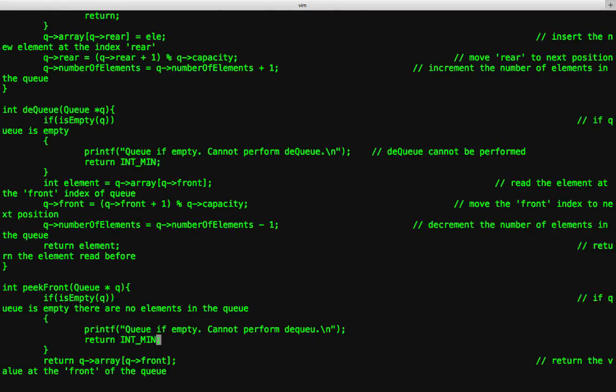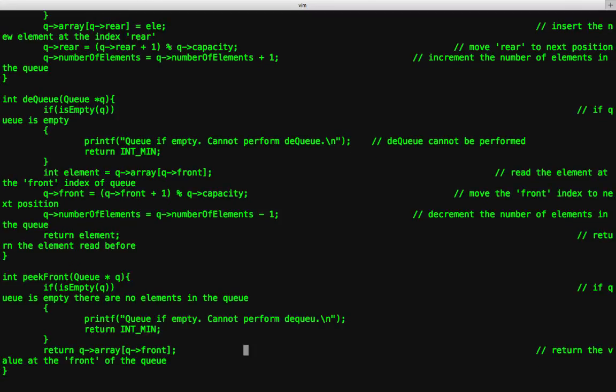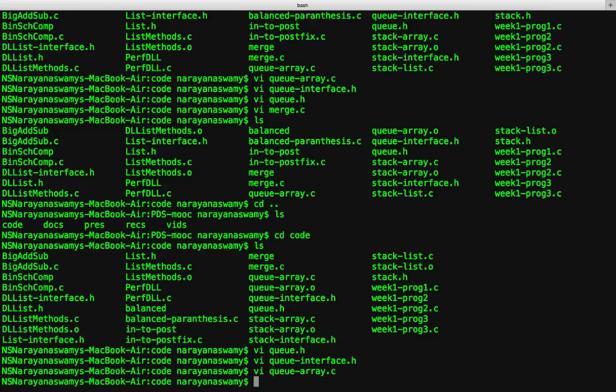Peek front is almost the same. You check if the queue is empty. If it is not empty, return the front element of the queue. Do not change any other parameter associated with the queue. Okay? So these are really the functions that we are going to use in the next programming exercise. And we've seen the implementation of this.